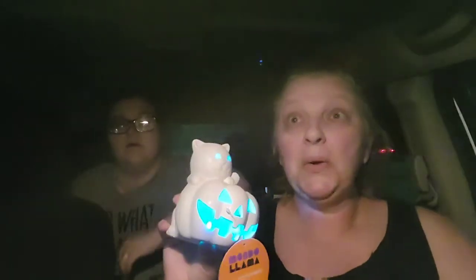They also had this decoration which was super cute — hopefully it works because it looks like the tag was pulled out of it. Let me turn the light out so you can see. Look at how cute that is! The cat's eyes light up, the pumpkin face lights up, and there are stars. It is so stinking cute. Em picked that up — it was five dollars, I think, maybe five or ten.